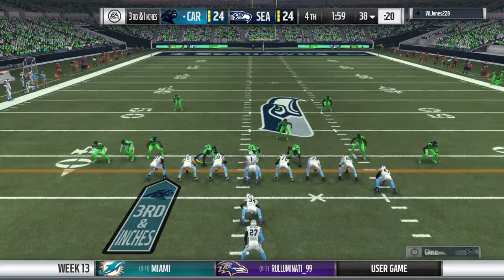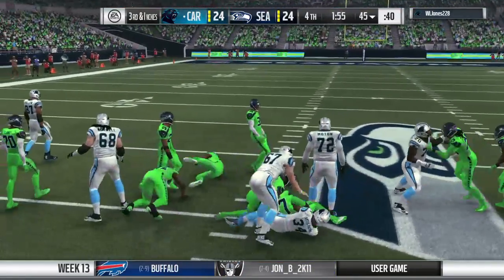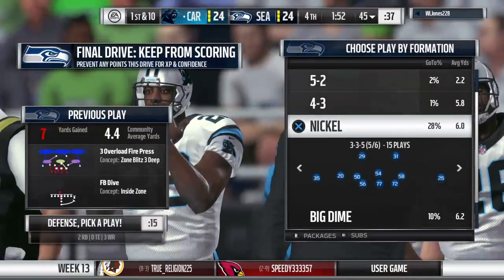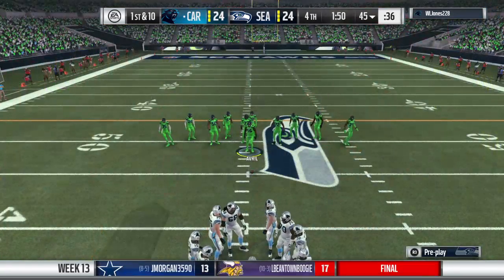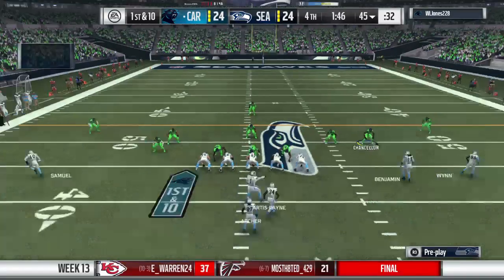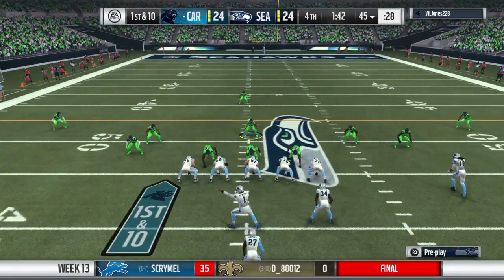And on third down, a nickel formation here defensively. Artis Payne. And he's got the first down as he's up to the 45-yard line. 7 yards there, good enough to move the sticks. I don't know about you, but that almost felt like old-time football there. 3rd and 2 is not necessarily just a running down anymore. A lot of times they want to throw the ball. They went back to the roots and powered forward and got the first down.